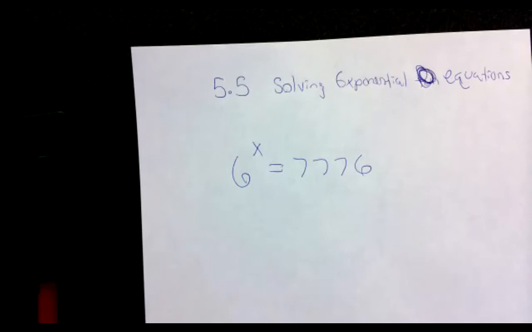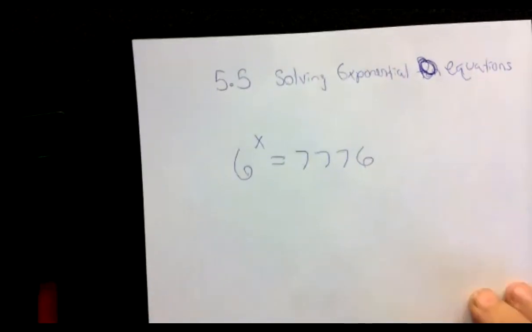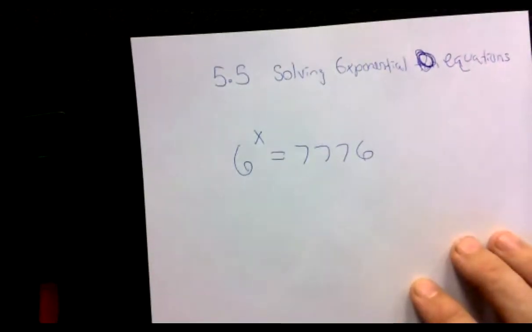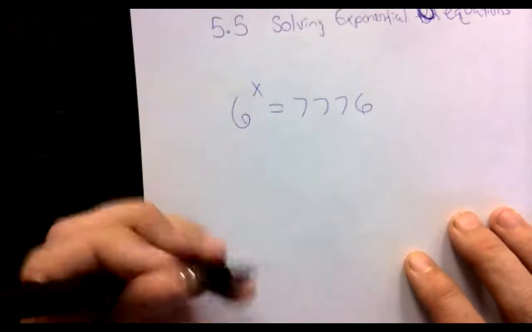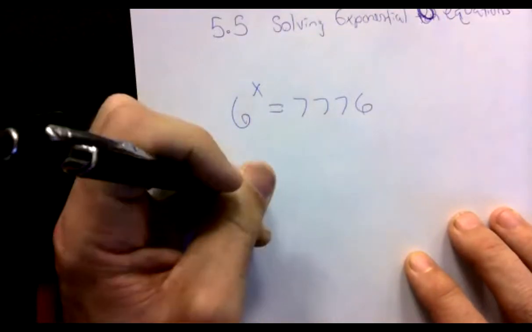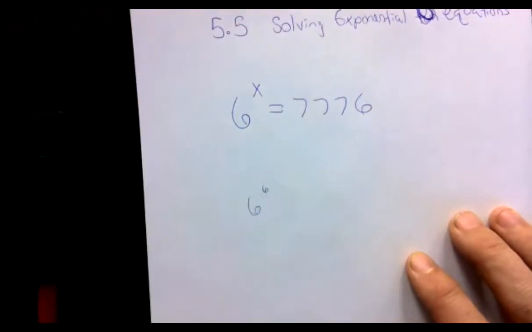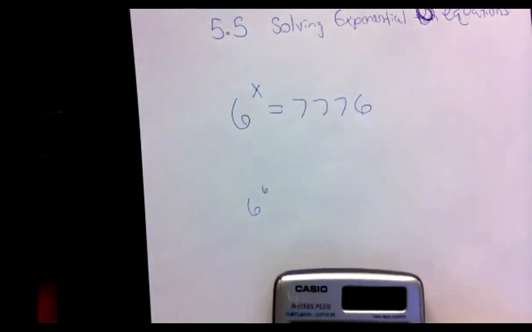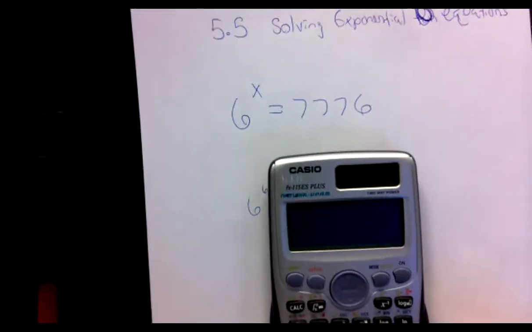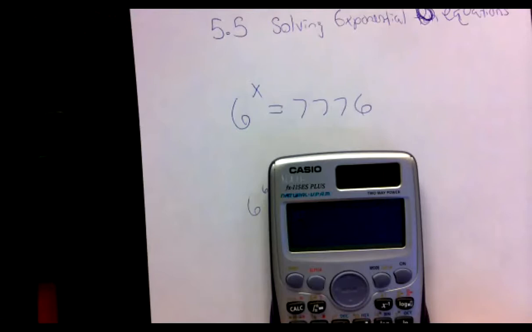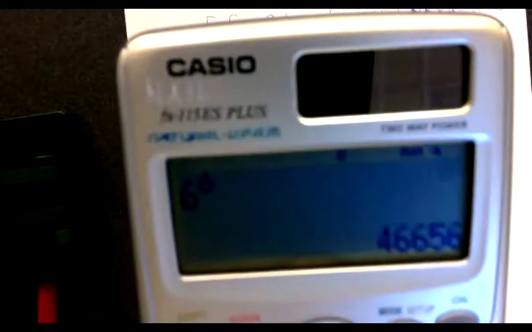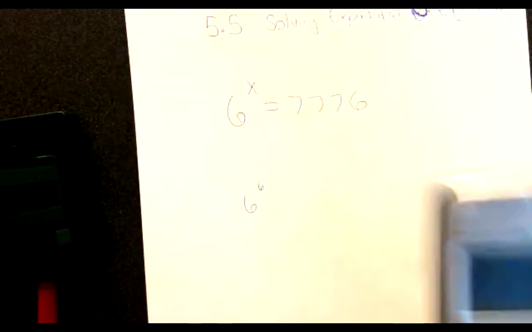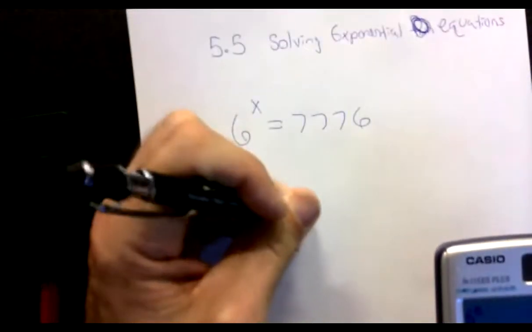Okay, now we could kind of guess and check this, and occasionally you'll get pretty little whole number answers where we can do just that. So we can just guess and check here. So maybe 6 to the 6th power, I don't know. So again, pulling out my handy dandy calculator, if I type in 6 to the 6th power, okay, there we are. That's 46,656. That's obviously way too big.